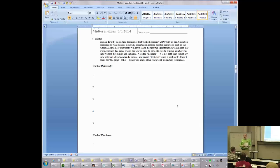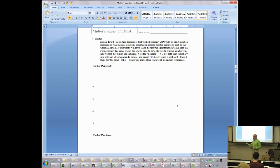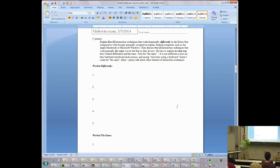Yeah? Files were shown as icons. Sure. Folders were also icons. You open a folder and see the list of files in it. Things like that were the whole concept of a desktop. And another one that I don't think anybody mentioned was the graphic selection handles. When you click on objects, you got a bunch of handles around the outside that you could use to manipulate it. And that was the same too.